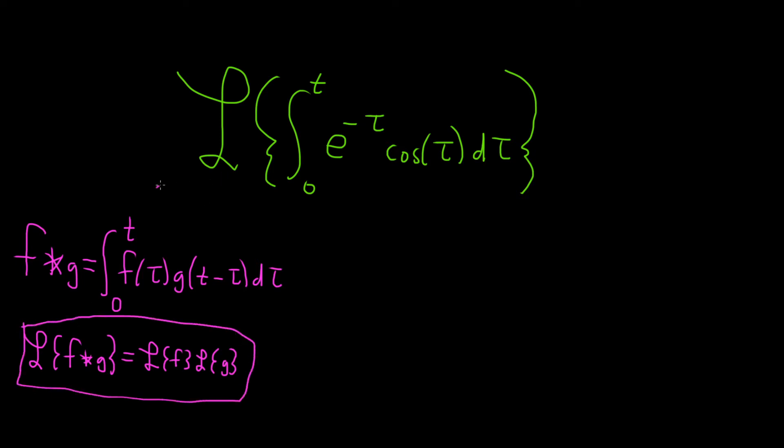So when you have problems like this, the goal is to identify what your f and g are in the convolution and then apply this formula. By the way, the convolution is commutative. You can easily switch the f and the g. So sometimes books will have f of t minus tau and then g of tau. It's fine. If your book is different, it's the same.